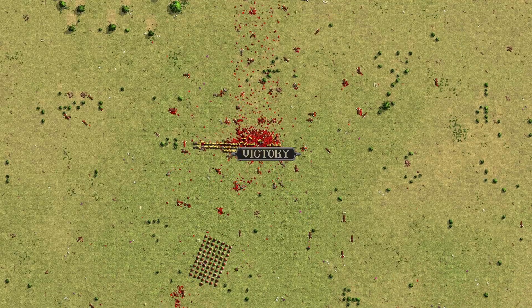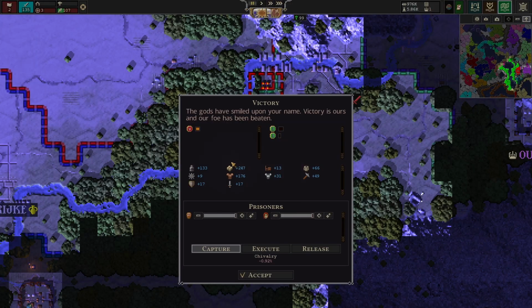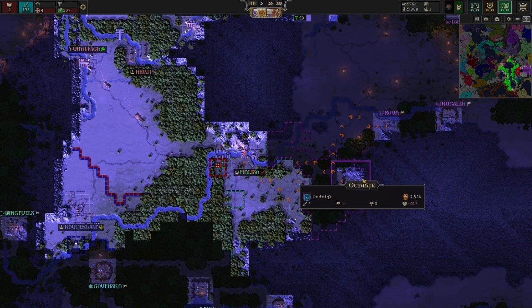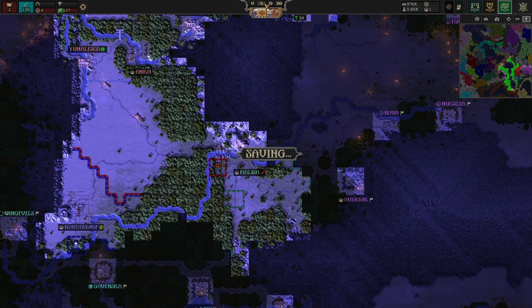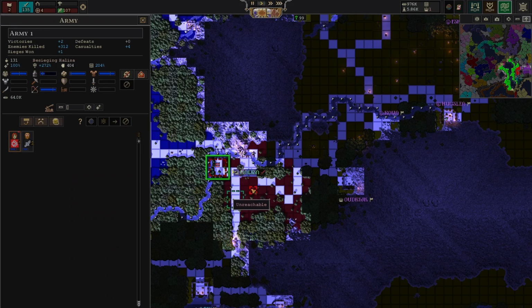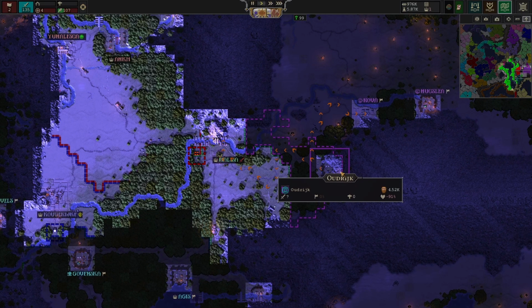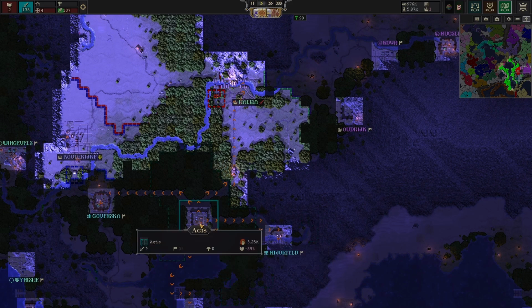I don't think we lost a single person. Did we lose anyone? Lost is 4. Okay, we lost 4 people. Terrible tragedy. I don't think we need any prisoners. We just want the city. Which means we'll get 2 more neighbors, Odric and Aegis.